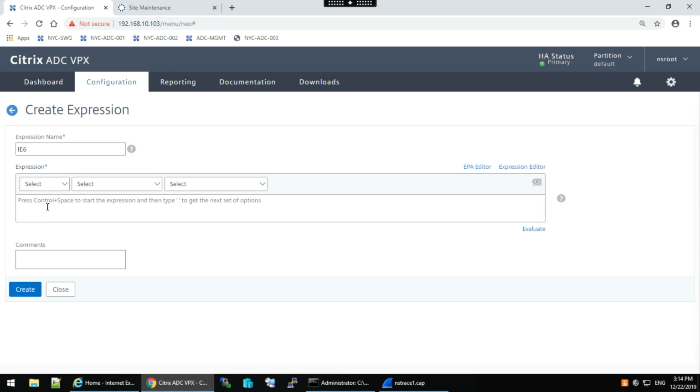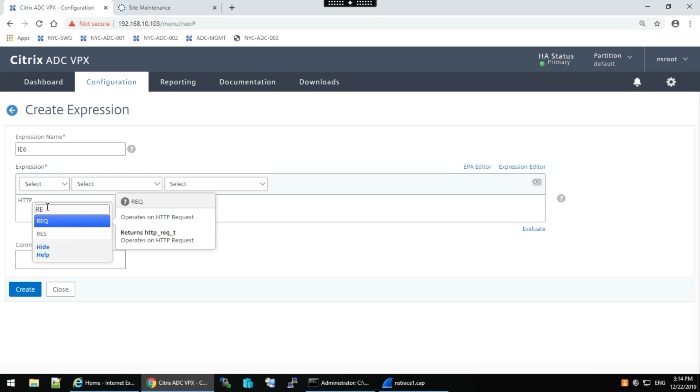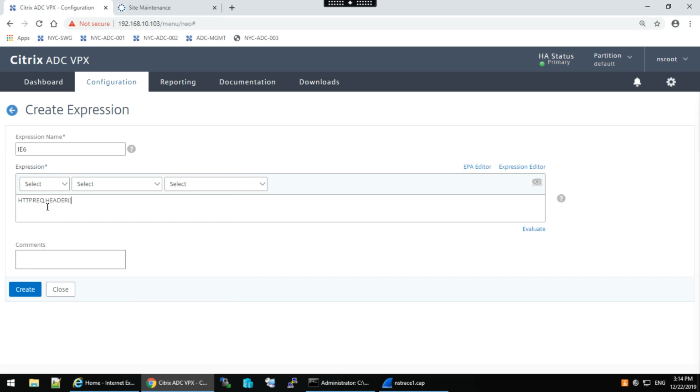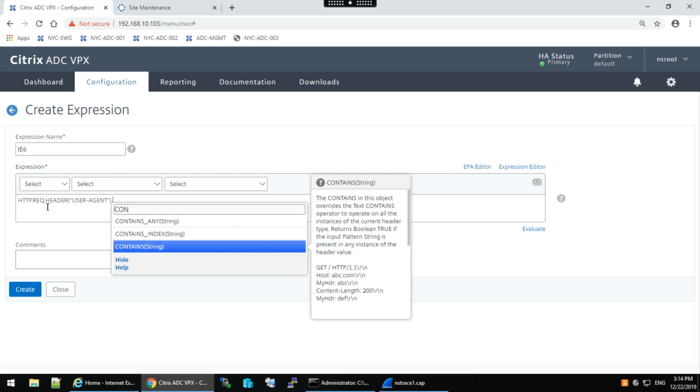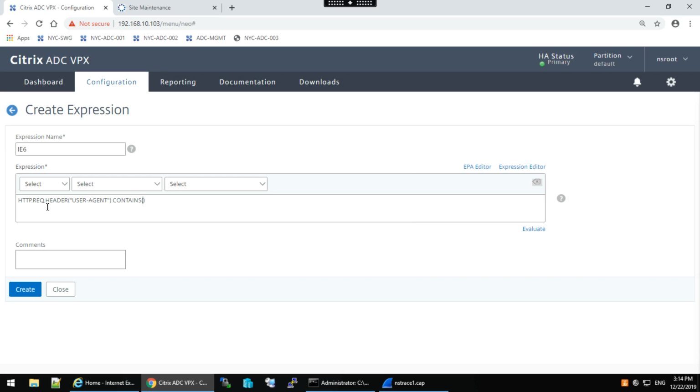So in that case, same: HTTP request header user agent contains MSIE 6.0.